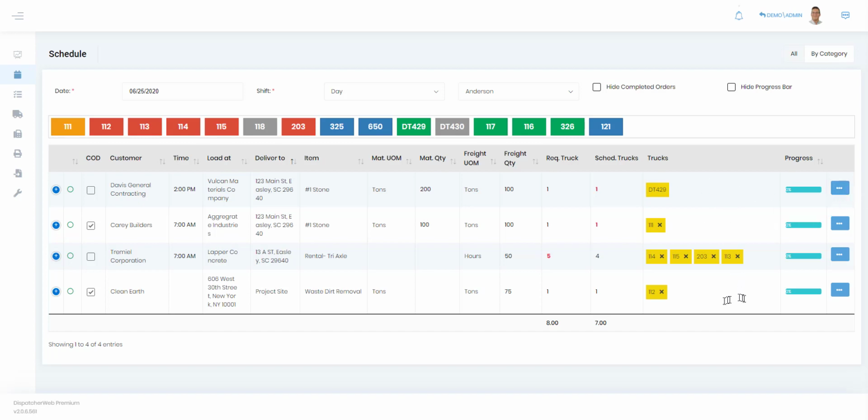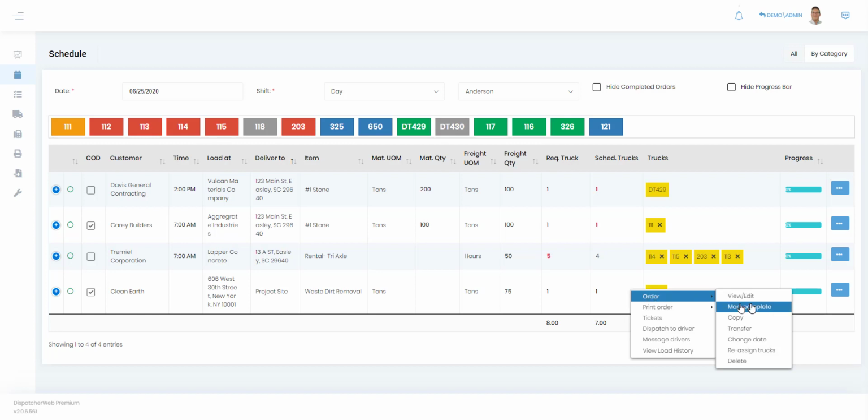Now, if we were to close an order, you'll see something very similar. So I'm not over this button here. When I click that button, you get this menu. But anywhere in this row, I can right-click on it and I get the same menu. So if you learn to right-click on rows throughout the application, you'll see what menus are available for you to work on. So let's mark this whole job complete.